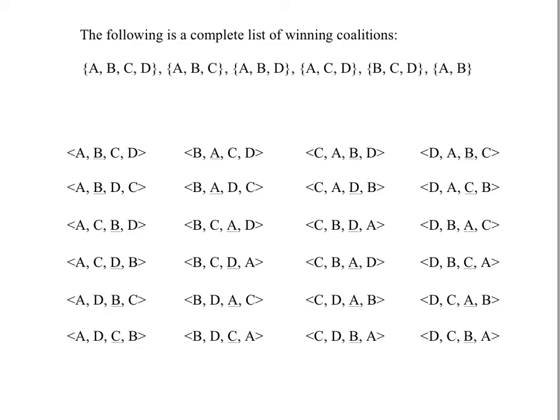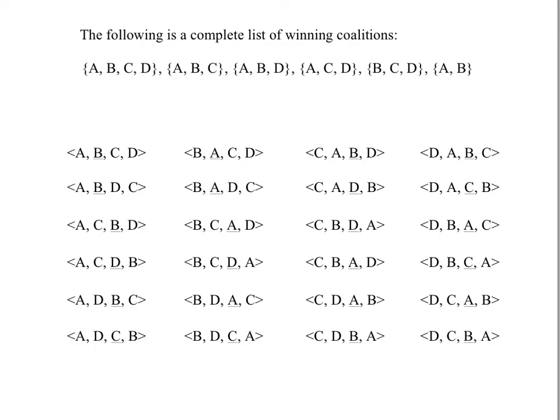So notice that all four possible three-member coalitions are on the list of winning coalitions. In other words, any three players, it doesn't matter which three, can put their yes votes together and pass a resolution. There is, however, only one two-member winning coalition on this list. So what does this mean? It means that if you've got A and B, or B and A starting out a sequential coalition, then whoever's second is going to be pivotal.